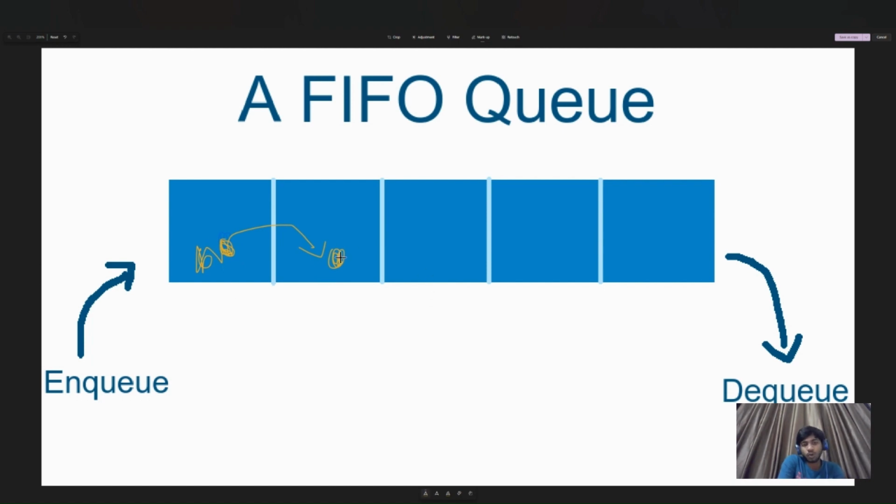Now what happens when we DQ? The message which comes first in, comes out first. So this will be a very efficient data structure to use for notifications. And the time complexity here is big O of 1 as it's not affecting anything else.